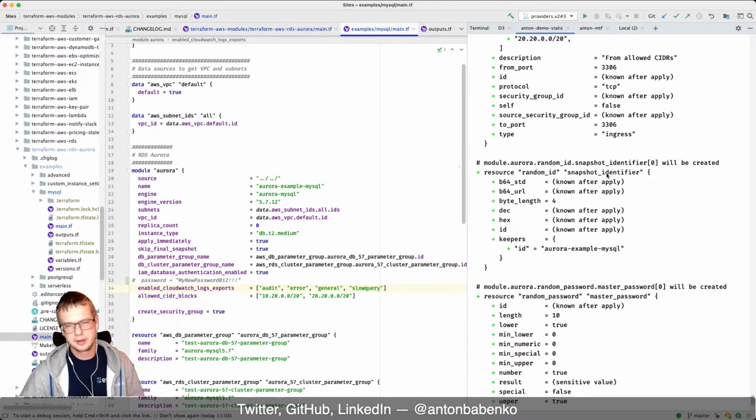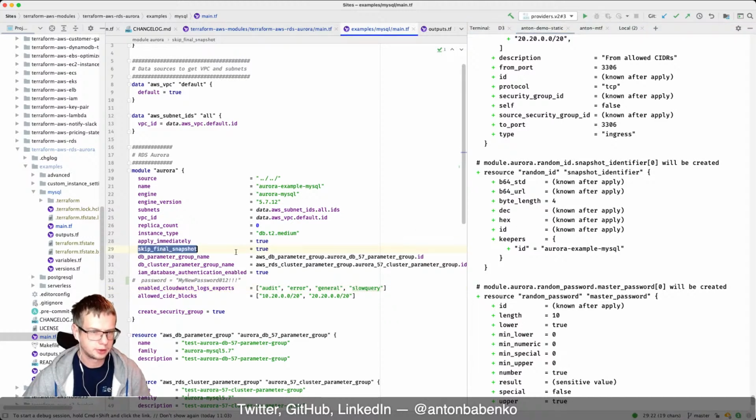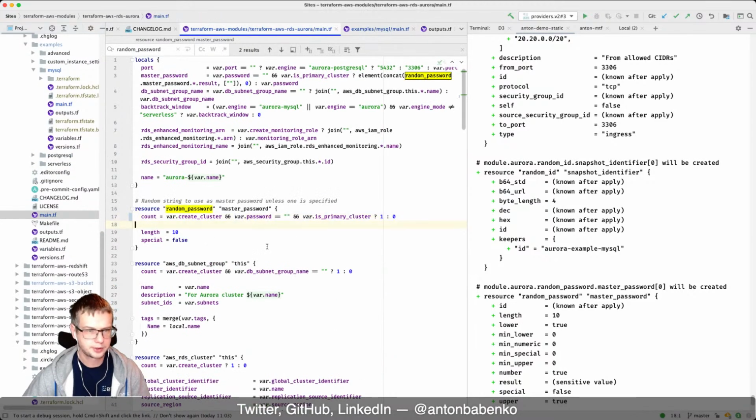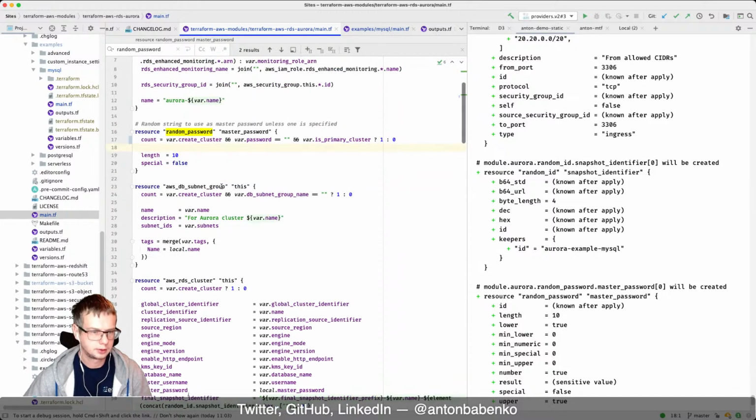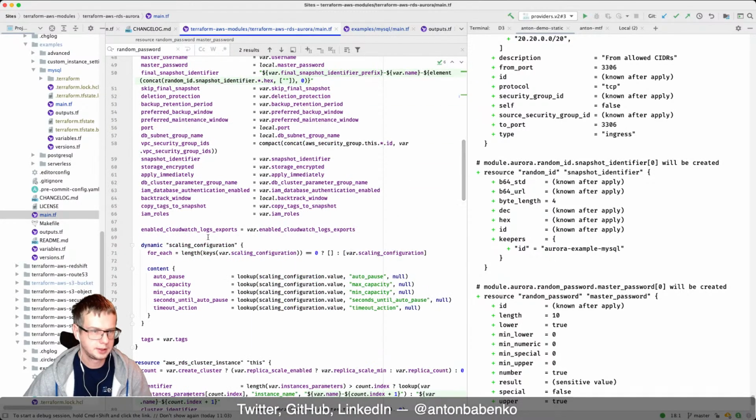I think this will be another question from somebody: why is a snapshot identifier created if I don't care about it? It says skip final snapshot equals true, right? So I personally don't expect the snapshot to have a name, but let's see.